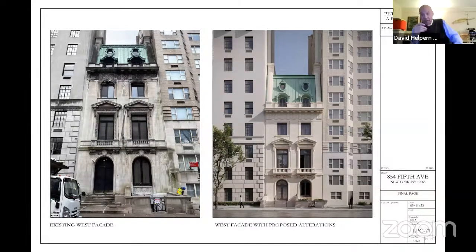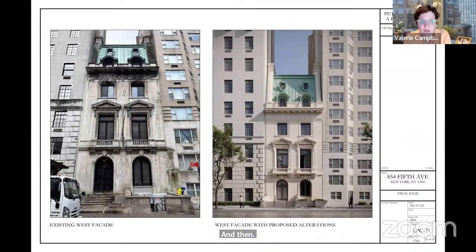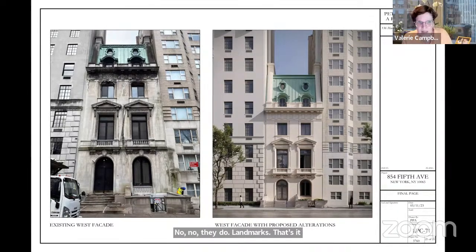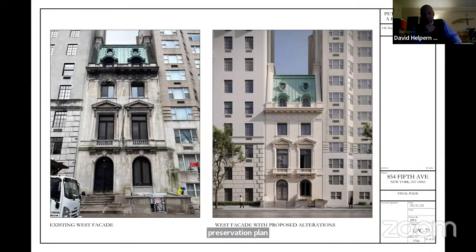Okay, and then once that's done and city planning rules on it, then it goes back for a certificate of appropriateness? No, Landmarks does it all together. They do it all together because they have to consider both the alterations and the preservation plan in conjunction. Okay. They're like Siamese twins, David.